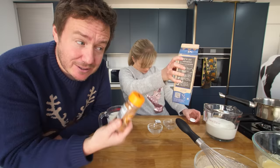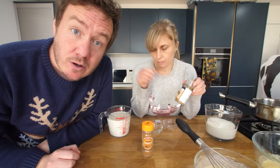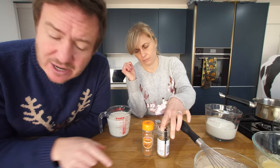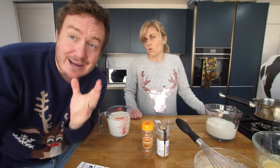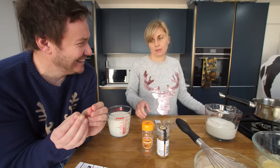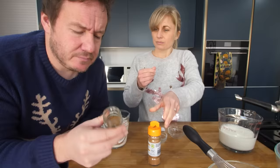For the cinnamon - the cheap gives you 40 grams for 59p, and the steep gives you 32 grams for £1.30, so you get eight grams less and pay 2.74 times more. For the two grams we need, it costs 4p versus 12p - eight pence more for half a teaspoon. Let's do a smell test: the steep has a sweeter smell. And interestingly, the cheap is labelled ground cinnamon, while the steep says true cinnamon. They got me with the false cinnamon again!